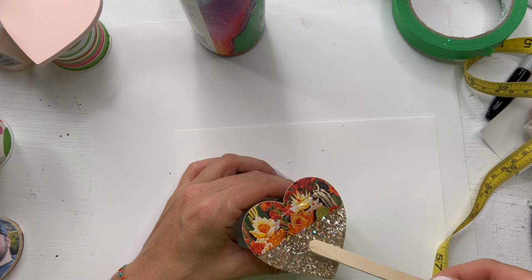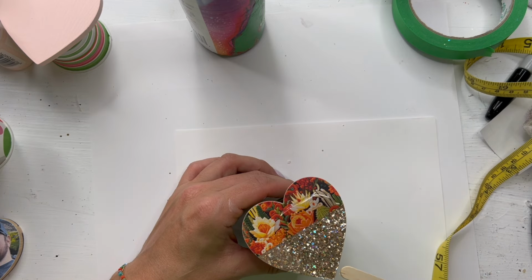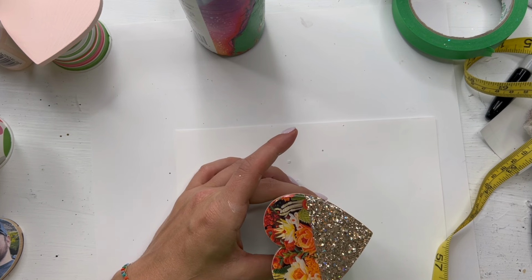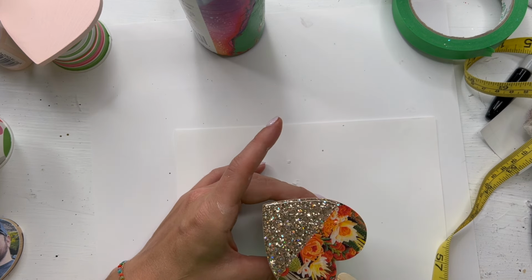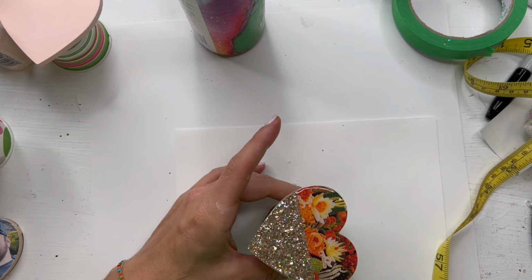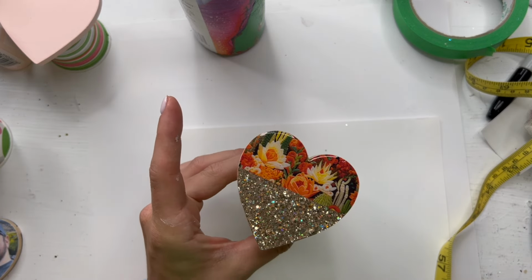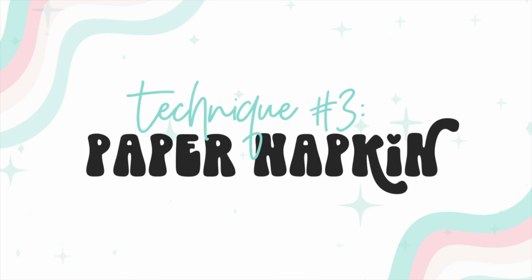Now, of course, if you use a matte sealer like I am, and then you put a UV resin or a regular epoxy over it, the glitter will shine back up again just like normal. So just make sure that you're either going to seal your glitter with a resin or a glossy sealer like a Mod Podge or a clear gloss spray or something like that. After applying the UV resin, I let it cure under my lamp for 60 seconds to 2 minutes, and we are on to design number 3.